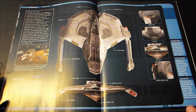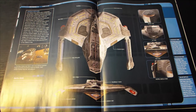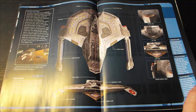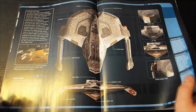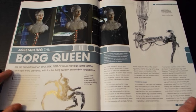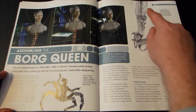It doesn't look too bad actually, there's a lot of detail in that one. I don't know if that will transfer to the model but we shall see. A human settlement known as Utopia Colony was established on Mars at least as early as 2155. Tom Paris's idea of a perfect date was to visit the hills overlooking the Utopia Planitia Plains in a 1957 Chevy. There's also a section on designing the ship and assembling the Borg queen — I like it when they put these articles in that are a bit of variety, not just about the ship but something loosely related.